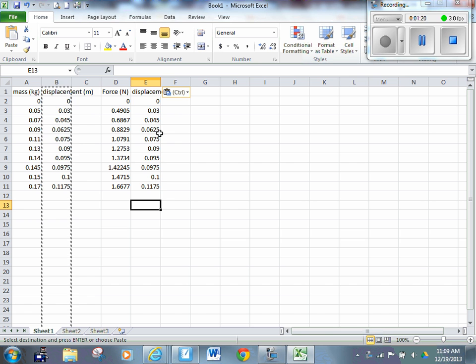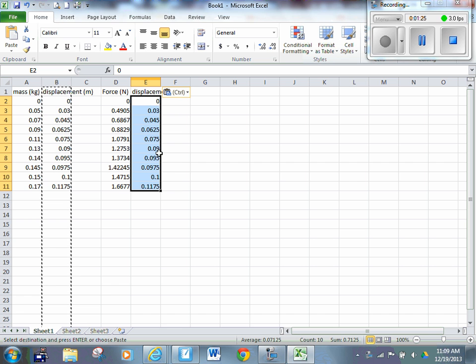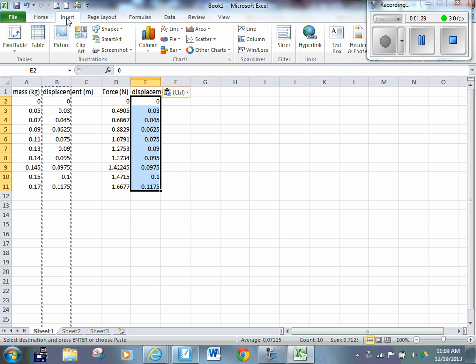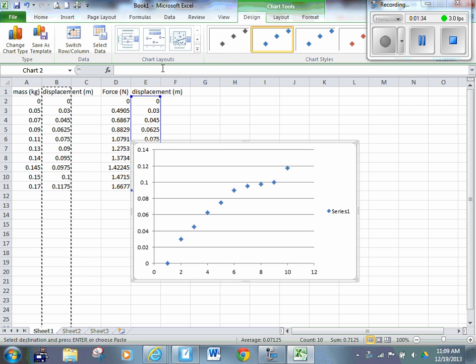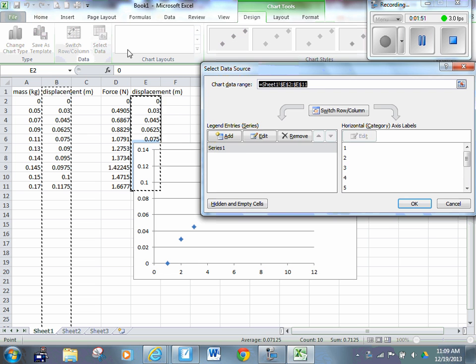Now to plot that graph, I'm going to highlight my y-axis. Not the title of the y-axis, just the variables on the y-axis, so the numbers. In Microsoft Excel, you're going to go to Insert. You're going to insert a scatter plot, and you're going to select the first option. It's going to look something like that, which is not a great straight line, but that's okay. Because what that's actually showing me right now is displacement on the y-axis and the trial number on the x-axis, not the force.